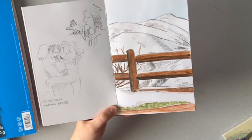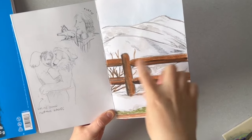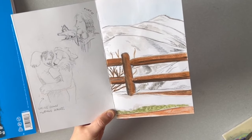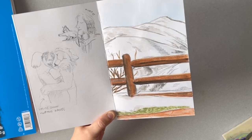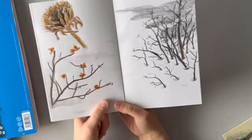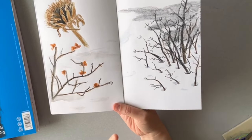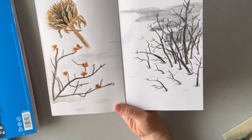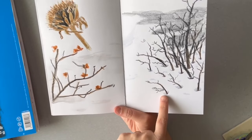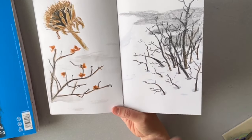This one is from my trip to Park City — a view from somewhere I was sitting, like a railing with a view behind it. I really like how it came out; the brown is really nice and I thought the composition was cool and simple. These are also from the trip — images from the hike where I took photos on my phone and back at where I was staying, I put ideas I really liked in my sketchbook. Like these little pockets where things were popping out of the snow — I just loved the way that looked.